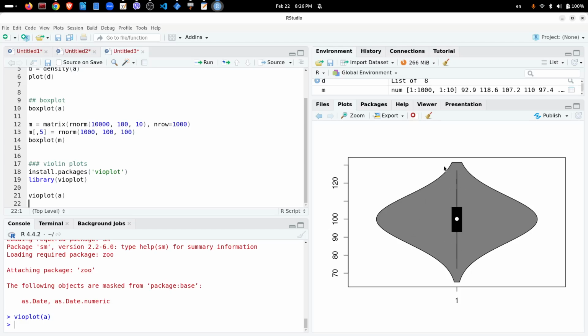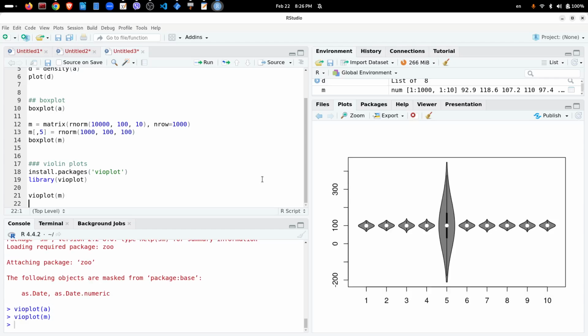And you see now that you actually see the distribution of the data. It's a nice Gaussian distribution around 100 and so on and so forth. I'm not sure if vioplot can, yeah, it can do that. It can also work on a matrix. So this will be a vioplot of each column of the matrix. Definitely, even if I haven't tried it, we can change the color.